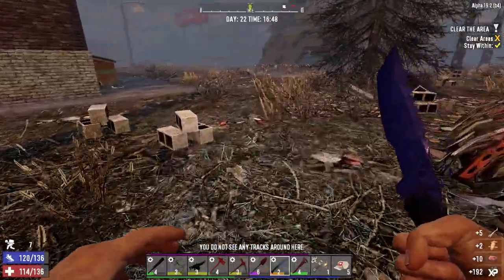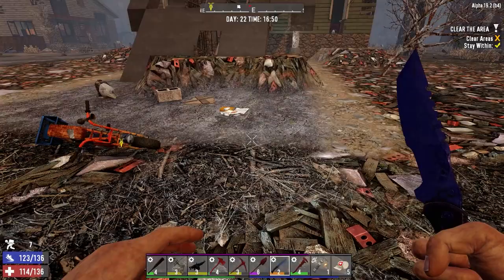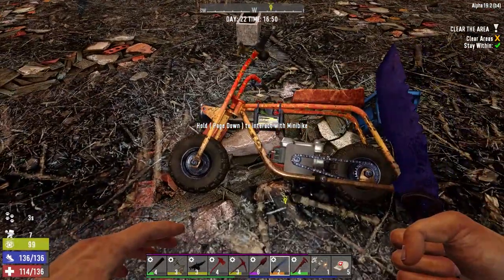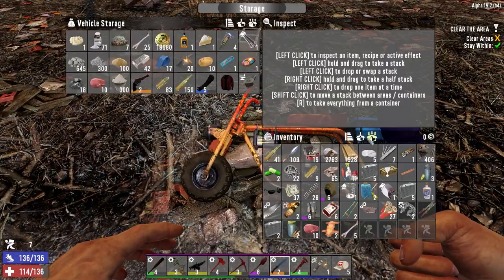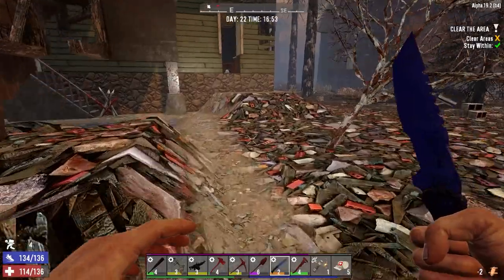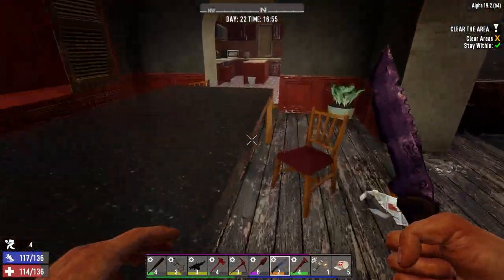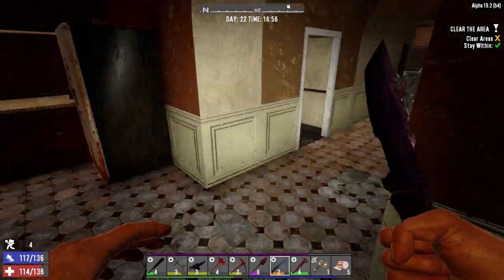I don't think we've got any leather in the bike. I don't know where the hell the rest of that wandering horde would be. Alright, we don't need the leather, so we'll just drop that. Let's get back inside here and finish this up. The downstairs is this way.